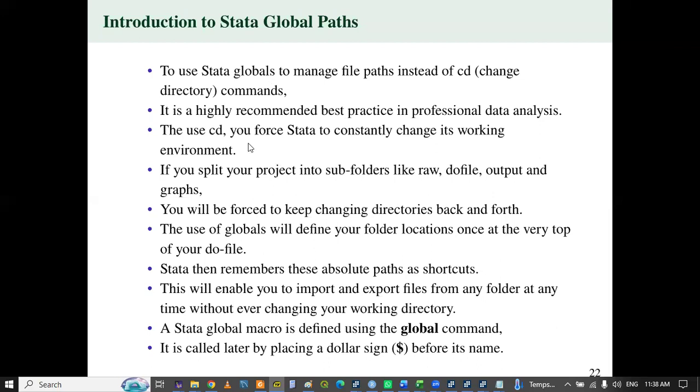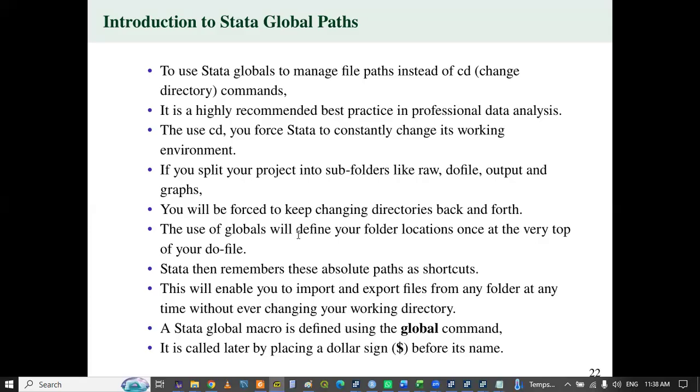With the use of change directory, you force STATA to constantly change its working environment. If you split your project into subfolders like raw, do file, output, graphs, you will be forced to keep changing directories back and forth.